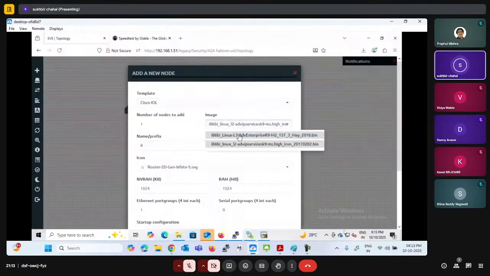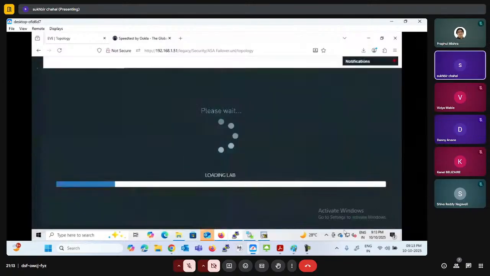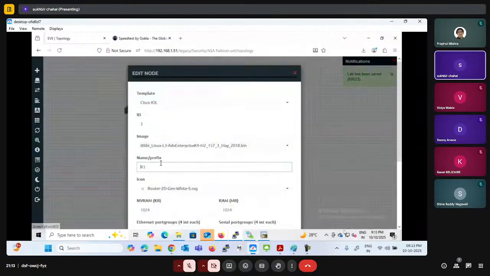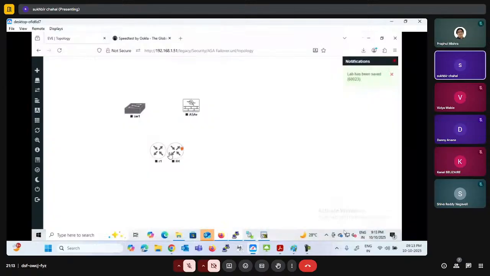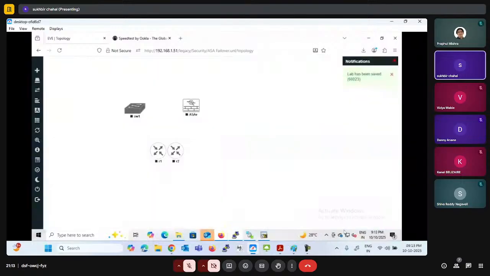So choose the layer 3 image and these are the two routers. Okay, let's connect here.